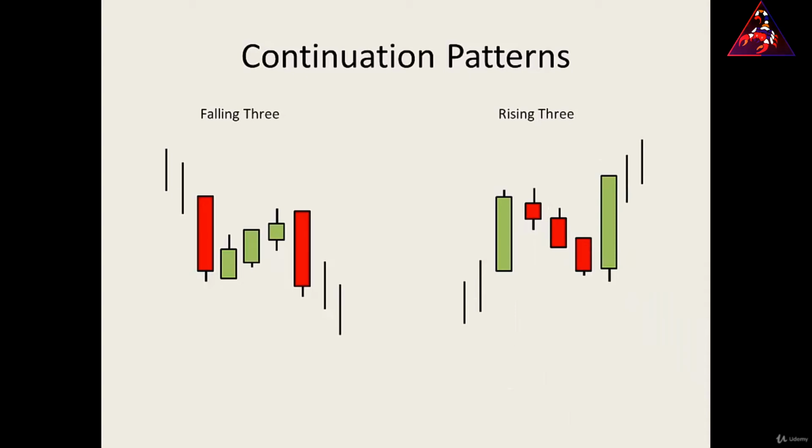Conversely, we have the rising 3, where the market is in an uptrend. A green candle is printed where the bulls are buying into the market, pushing it up. Then the sellers come in, try to push the market back down. And again here, all 3 candles are contained within that initial bullish candle. After that 3rd candle is printed, the bulls then come back in with a more concerted push. This time, the close of the bullish candle is above the close of the initial bullish candle, and the market continues in its uptrend.